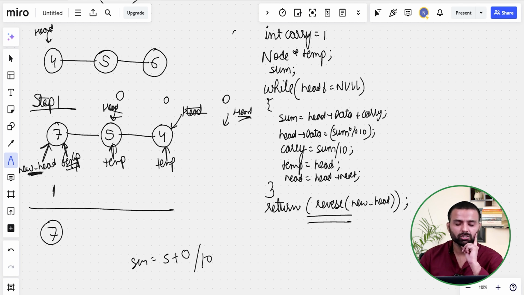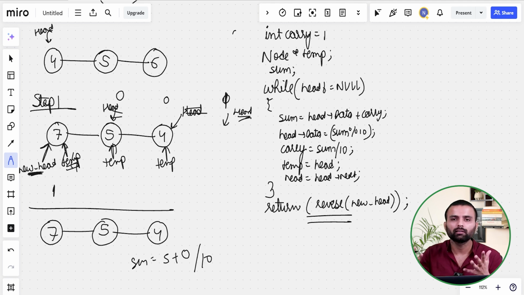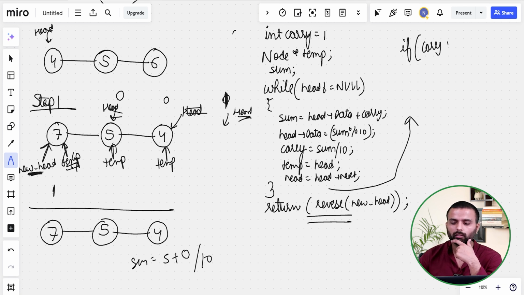But one major issue here is, for example, your carry will be something like 1, right? After adding this part, because if you take 9999, in that case it will cause some issue here. So do a dry run for 999, right? In that case 1 will be here. So what we have to do is ask, if your carry is not equal to 0, in that case simply do temp next will be a new node with carry. Like this we have to do it. After that we just have to do that step, right?